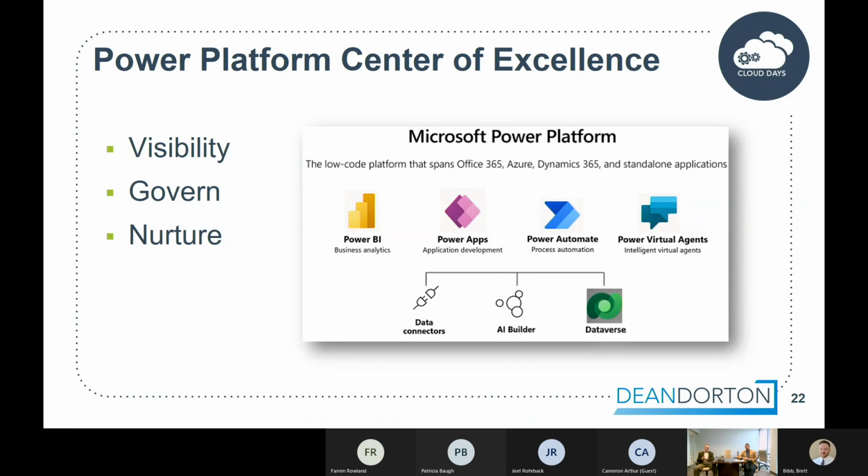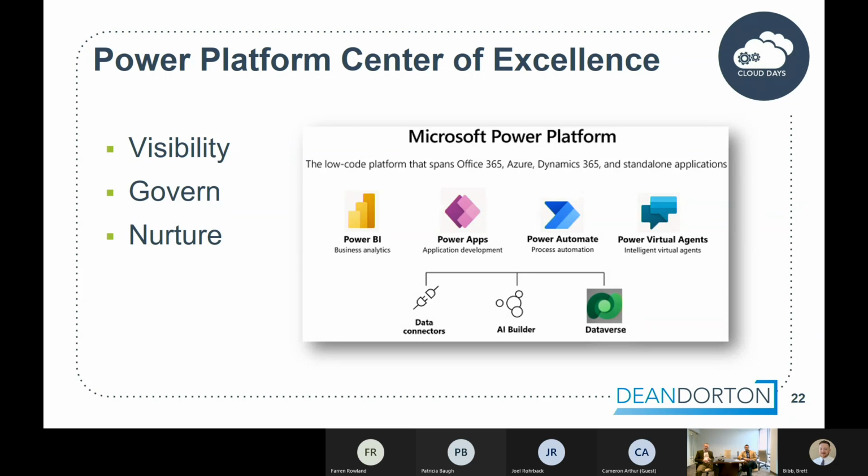As I mentioned, Power Platform is a collection of tools that have been put together by Microsoft to enable users within an organization who are not professional developers to really build applications and build business processes that can be supported by that technology. And we have several parts of the Power Platform. We have Power BI, which we had some winners on from adoption, people who are using that part of the Power Platform, and Power Apps, Power Automate, and then Power Virtual Agents.